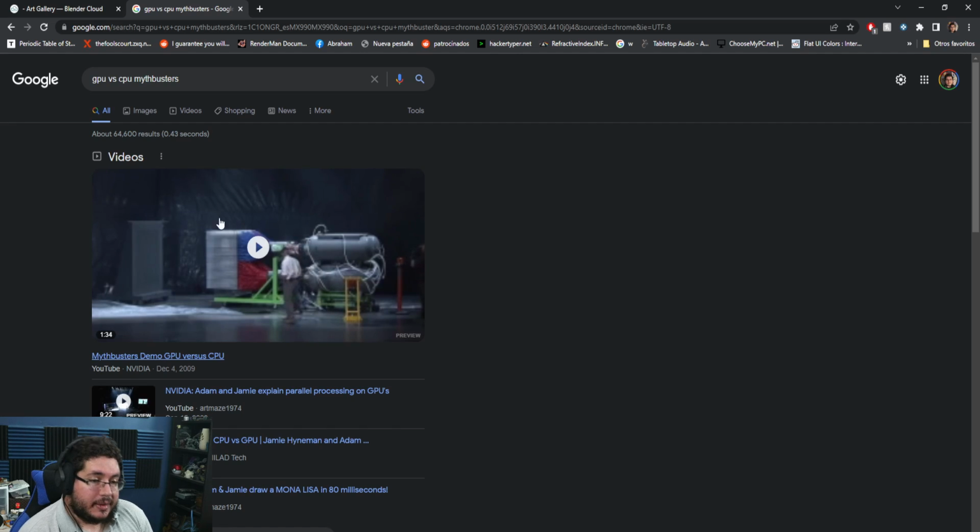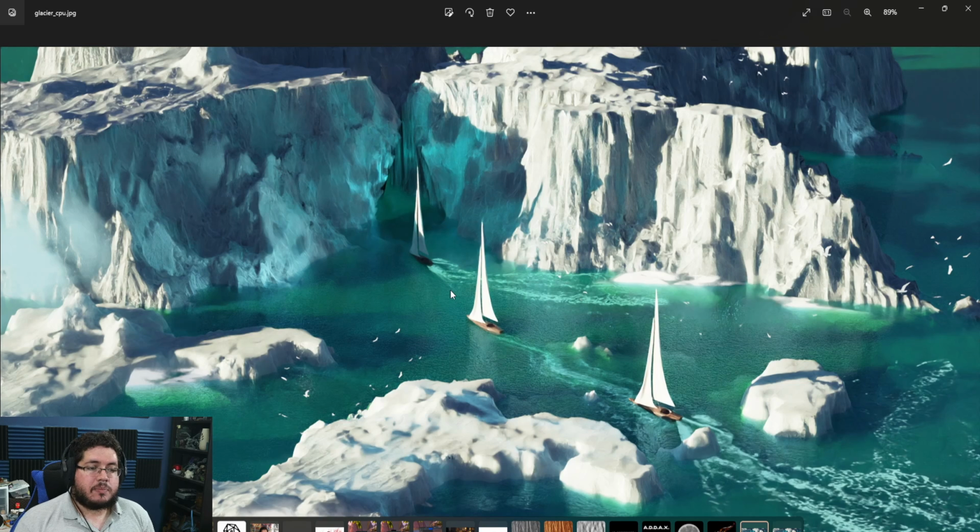And what they explain right here, I'm not gonna play it right now, is that the processors of a CPU are way more exact. They're super precise, so they're gonna give you the most realistic looking effects. So in this case, if we're looking at caustics and light reflections and shadow interpolation and things like that, the CPU is always gonna give us the cleanest result. It's gonna take longer because it's really meticulous on finding and solving all of the equations in the best possible way, but it's gonna give you an amazing result.